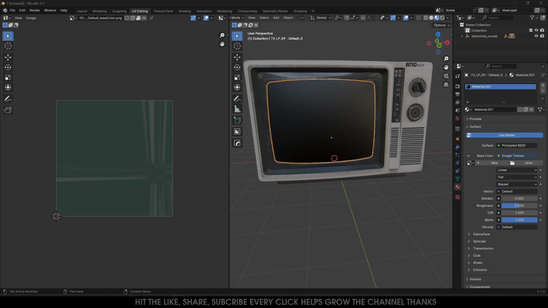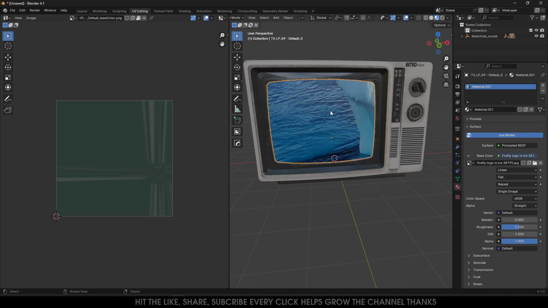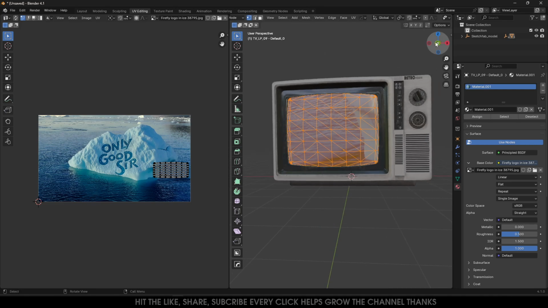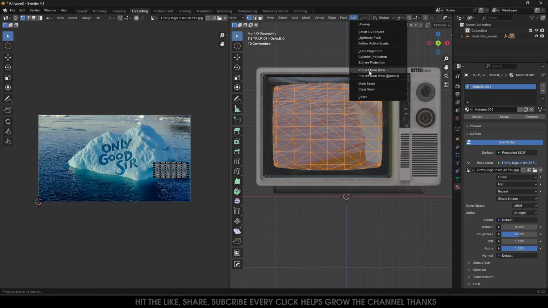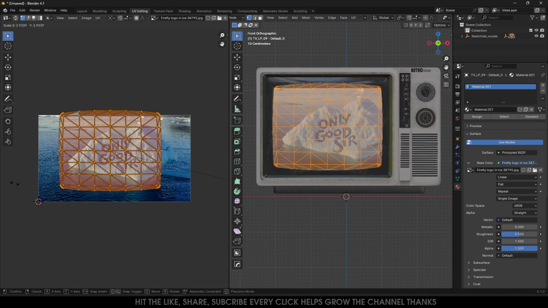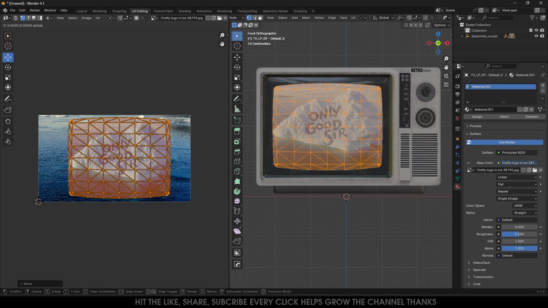I have to hide this screen sometimes because I have project stuff that I'm not supposed to show. Okay, this is a 16:9 image. There we go. And you can see here the UV mapping is not going to work right. So maybe I want to just look at it from the front and go UV, project from view, and select this, S, and scale this up. And I know because this is a 4:3 screen, it's going to crop the rest of that video.